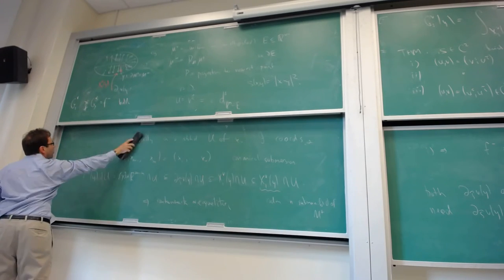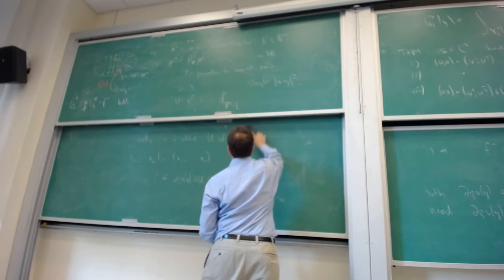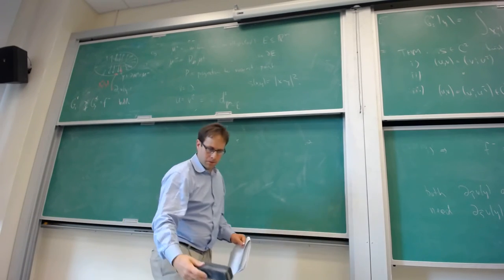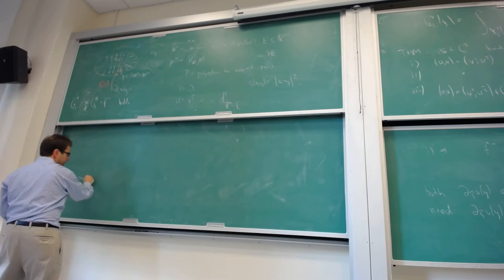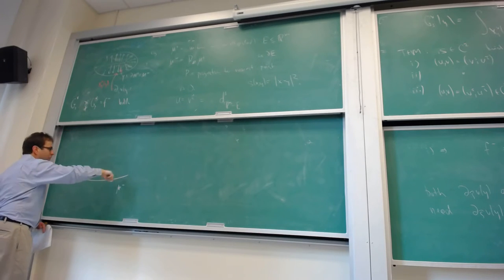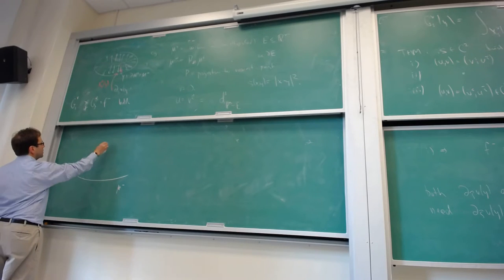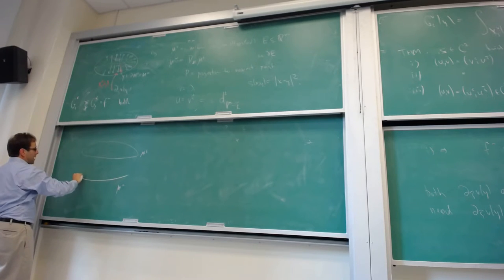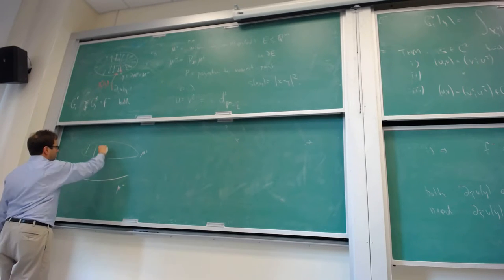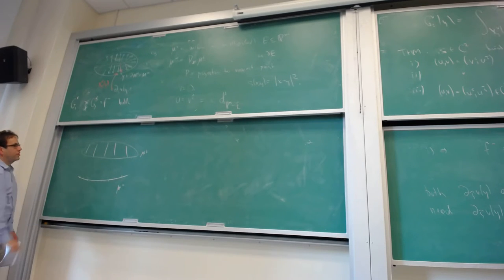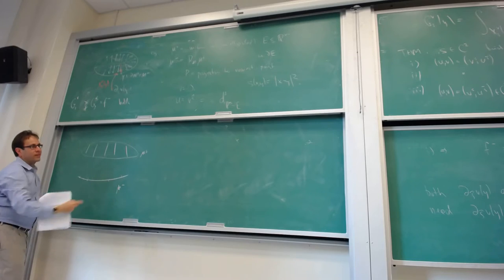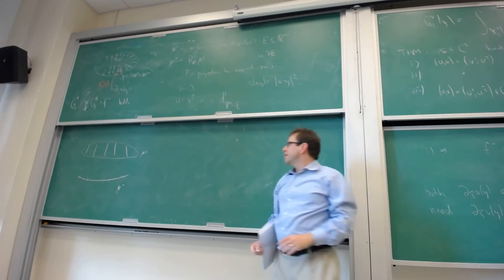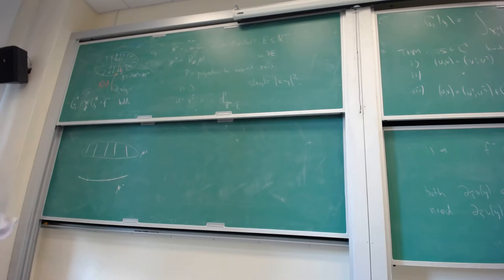So what's an example where G1 or G2 might hold? Take the mu minus to be surface measure on some part of the boundary. And take the mu plus to be like this. And then as long as the fibers now mapping to each point on the boundary here don't intersect each other in the support of mu plus, then you're in a situation where G1 holds. So if these fibers intersect each other in the interior, it's hard to find the singularities and these local equations are not going to hold. But when they cross the entire support of mu plus, then you're in a good situation. And so this would be G1 holding.